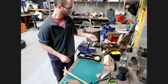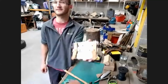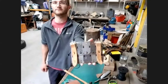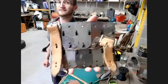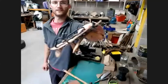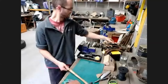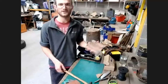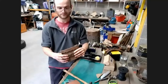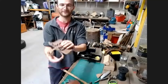So basically with Lamellar, it is just plates, either metal, ABS plastic, or leather, that overlap, and you lace them to other plates like that. Or in this case, it's got a leather backing, which gives it a bit more stability. An advantage of this over having solid steel like a breastplate is that it gives a bit more flexibility. You can bend it there, almost fold it in half.